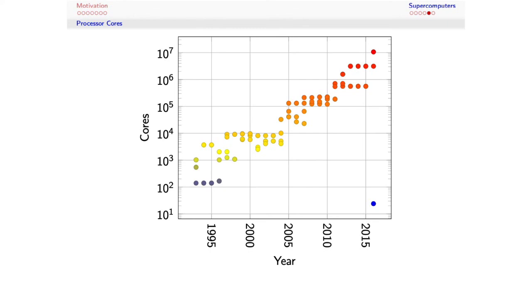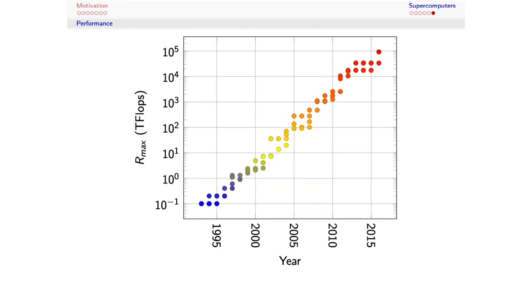So you can see that at the extreme, the very highest performing computers on the planet are parallel machines. It's not one processor that's super, super fast. It's a very large number of processors that are themselves quite performant in order to get these kinds of crazy performance numbers. So a single machine with up to 10 million processors. Pretty amazing.